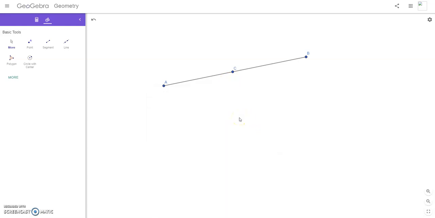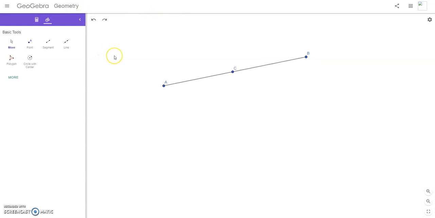If an object has other objects which depend on it, then deleting the object will also delete the objects that depend on it. For example, we can delete segment F by clicking on it with the Move tool and pressing the Delete key. Notice that point C is also deleted because it was dependent on the segment, but endpoints A and B remain. We can undo the delete by clicking the Undo icon in the top left of the sketch.